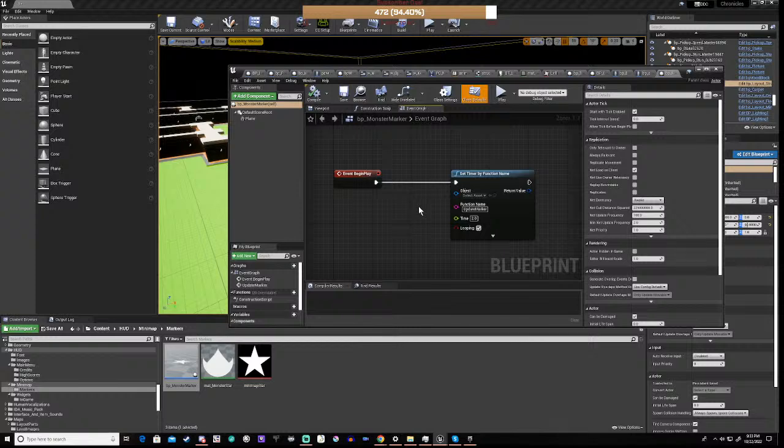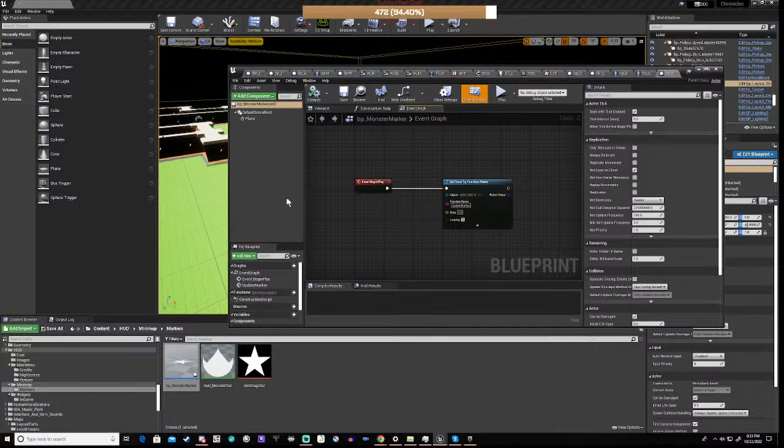Okay, so hopefully that'll give you some ideas for your own game. But what you've got to remember is that this is an event-driven language, or an event-driven programming style, especially in Blueprints, right?